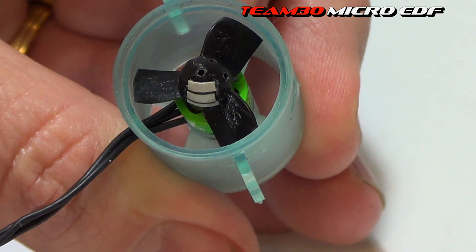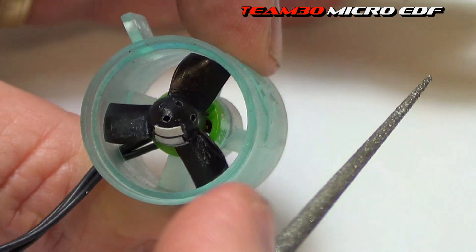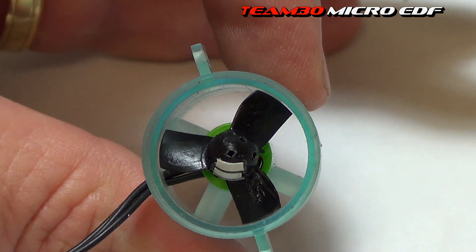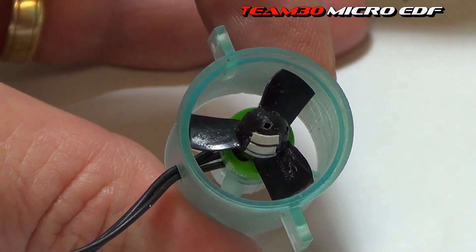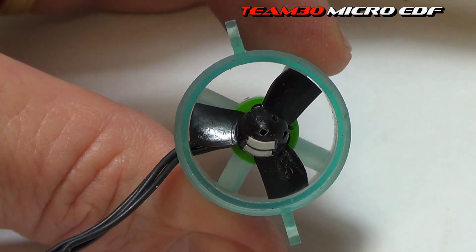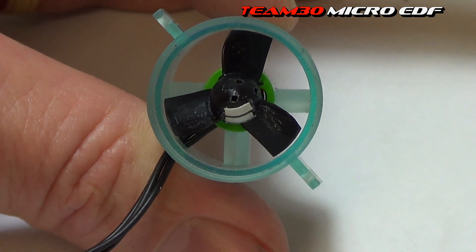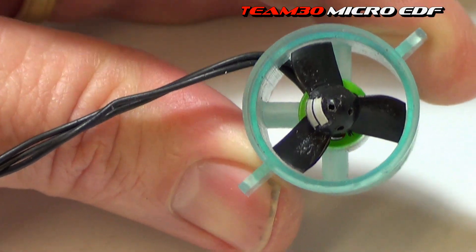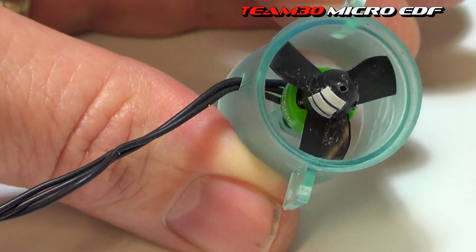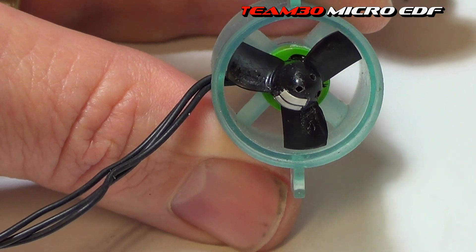The gap I've got in between the fan and the case for each impeller blade - let me try and rotate it until you can just see some air in there. With my magnifying glasses on - look how close that is in there, it is unbelievably close. I can just get a piece of paper in there. That is the closest I've ever gotten a blade to the case. We are really making this as efficient as possible by having that blade as close to the case as I could get without it rubbing.